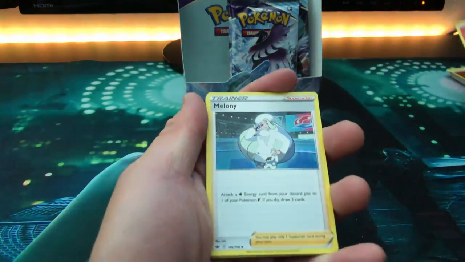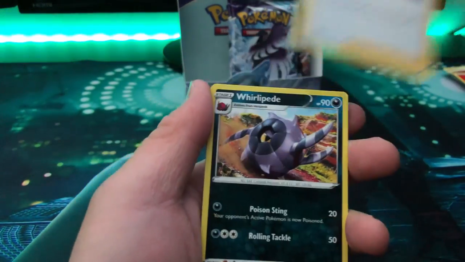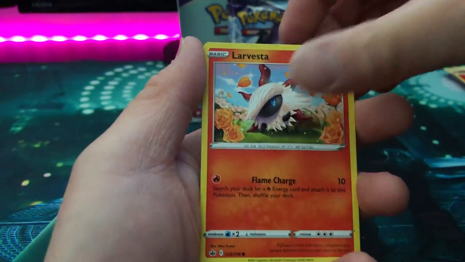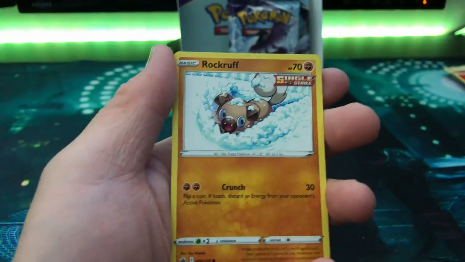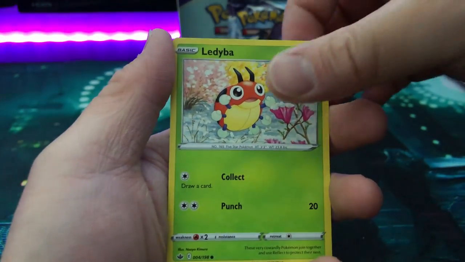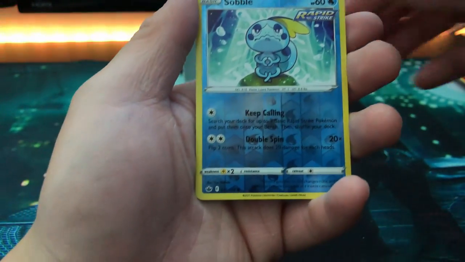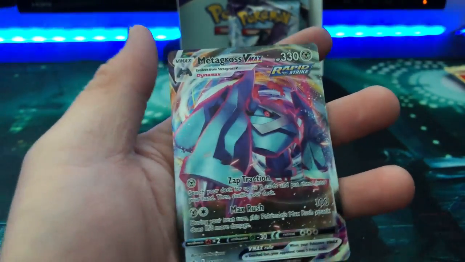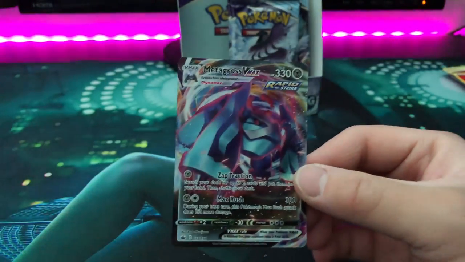Fire. Melanie. Alright. Let's get a full art somewhere, guys. Let's get a full art trainer. Inkay. Rockruff. Ghastly. Ladybug. Sabo. Can we get a hit? Ooh, Metagross VMAX. That's a nice card.